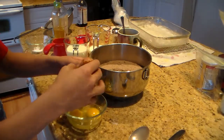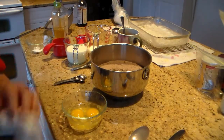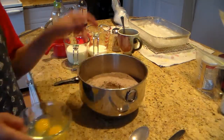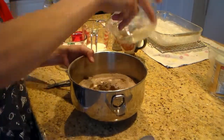Alright, there's another egg. Now you're going to go ahead and pour your eggs in the middle. They don't have to really be blended. So let's go ahead and pour those in the middle right now. This is going to be pretty interesting. Alright, let's see this. Oh, nice. Awesome. They're perfect.